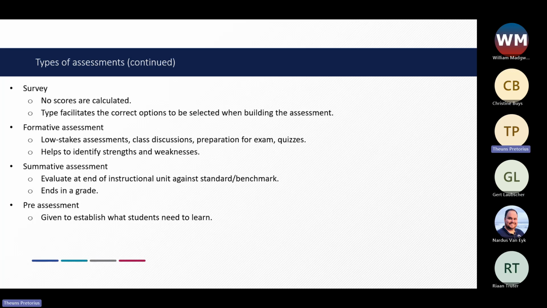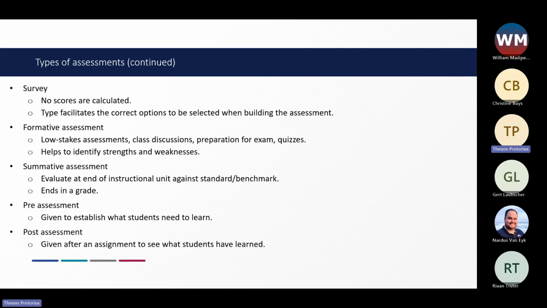They can first determine what they need to learn. So you might have a pathway with a pre-assessment, and then based on the pre-assessment, you have to pass the pre-assessment to go on to and study the learning material, for instance. So the pre-assessment can be a prerequisite on the pathway.